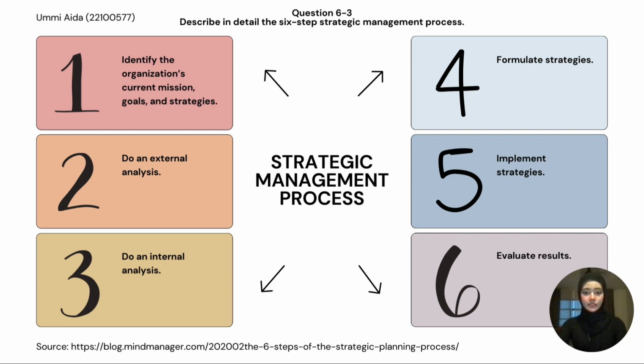The third step is to do an internal analysis. Here, the focus shifts inside to understand the organization's internal strengths and weaknesses. This involves evaluating resources, competencies, management quality, culture, processes, and other internal factors. The goal is to gain insight into capabilities that could be leveraged or limitations that need to be addressed.